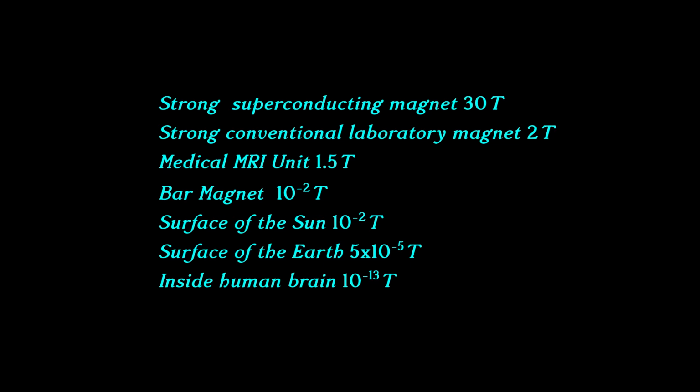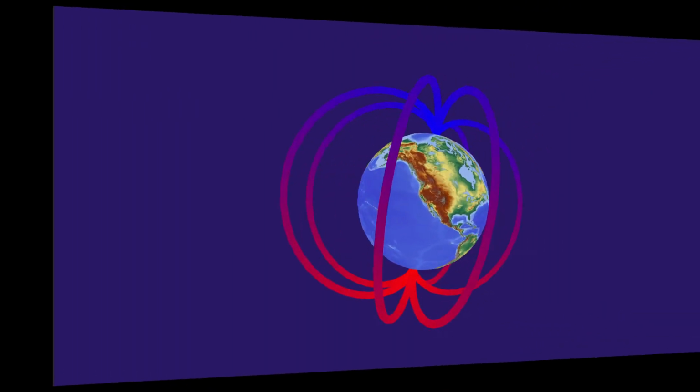Typical values of various magnetic fields are shown in the table. The Earth's magnetic field is approximately 100 times weaker than the field of a bar magnet. But since the field is much extended in space, it has enough time to deflect charged particles to the poles. Deflected charged particles bombard the atmosphere at the poles. And the famous northern or southern lights, the so-called aurora borealis and aurora australis, can be observed.